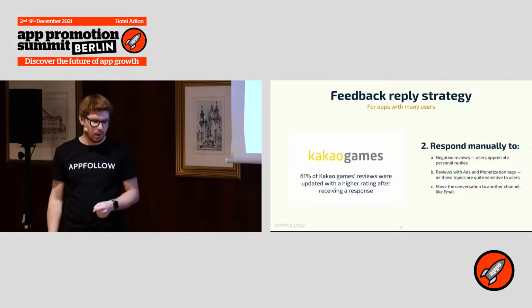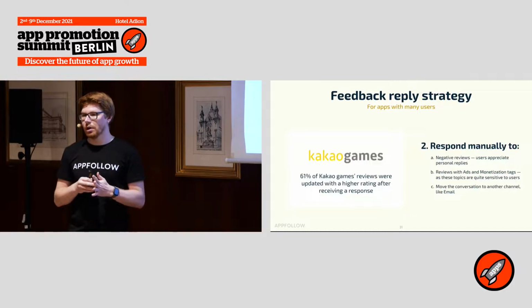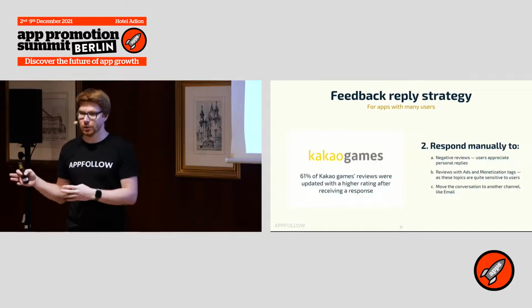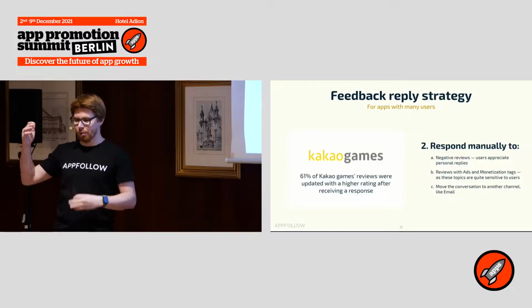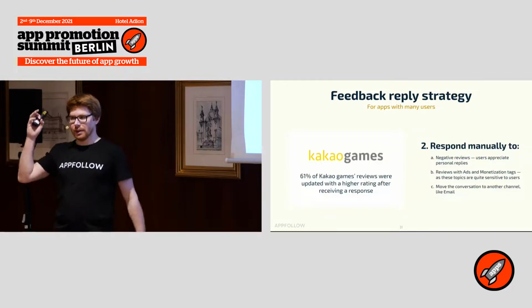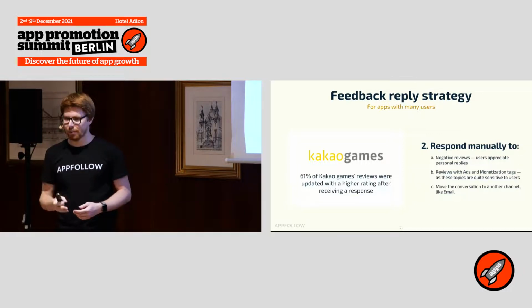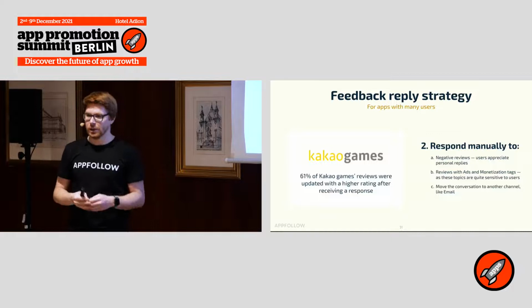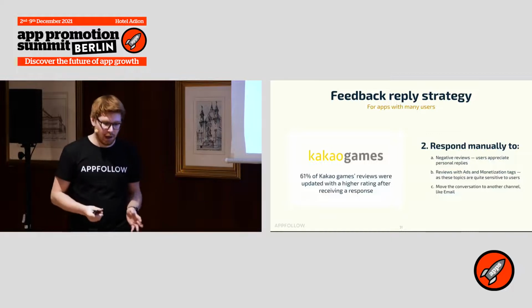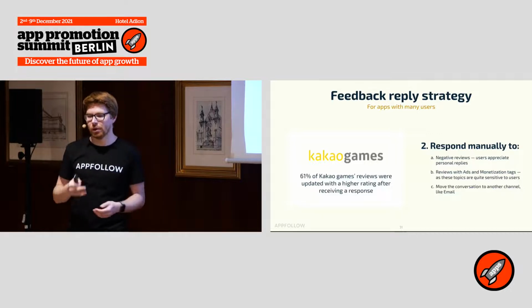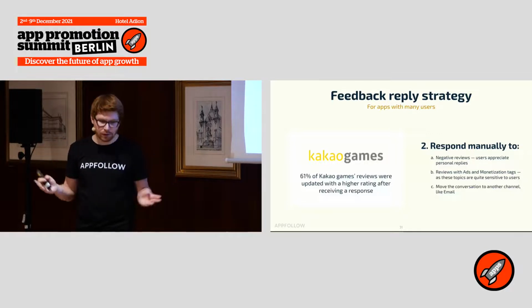So the next thing: which reviews do we need to reply to manually? First of all, long negative reviews, when people are writing a poem of thousands of words about how they don't like your app. This is definitely someone who is disappointed. So we need to work with them, find out what's happening, maybe ask them to write to email or something like this.